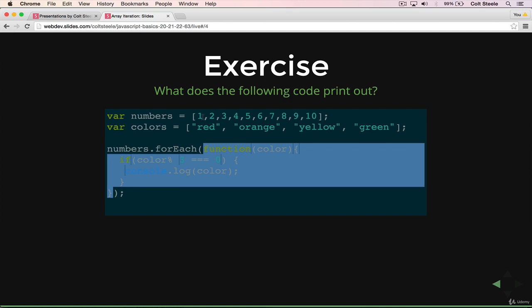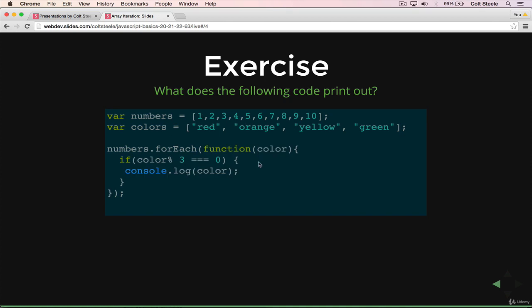So in this case, 10 different numbers. And again, we're calling that temporary variable name, the placeholder, color, but it's going to be referring to numbers in our case. But it doesn't actually matter as far as JavaScript is concerned. This is just like any other function argument that we declare or that we write. It can be named whatever we want as long as it follows the basic rules of JavaScript where it's a valid name for a variable.